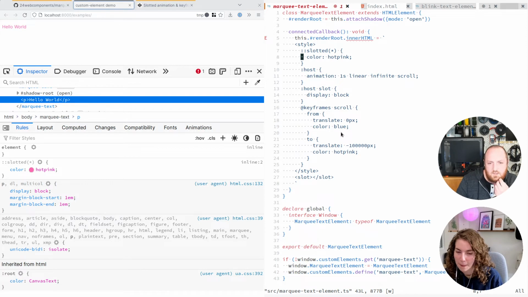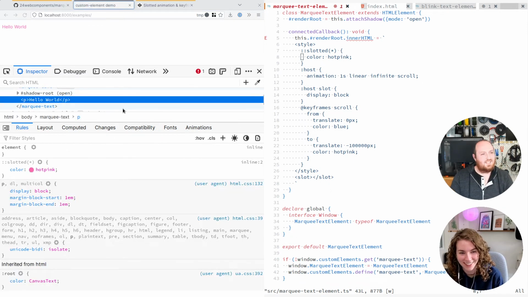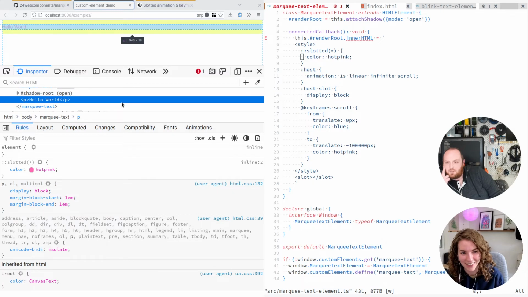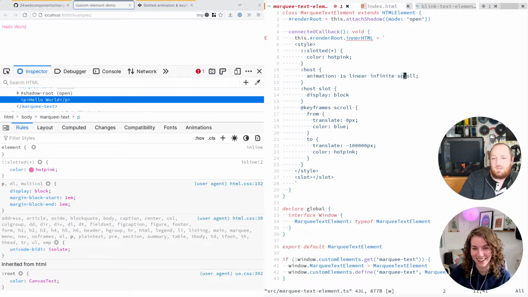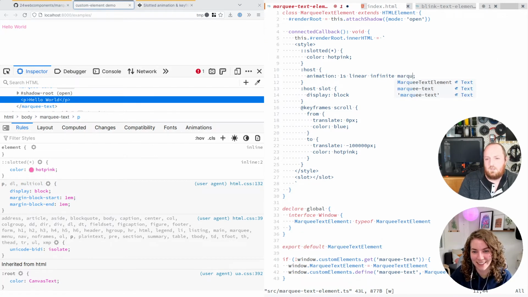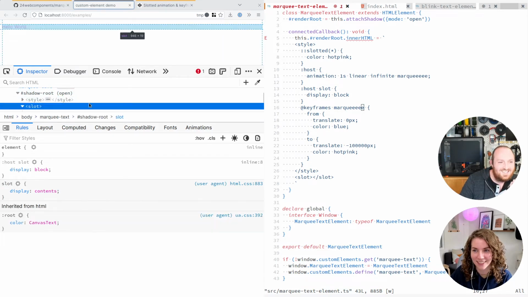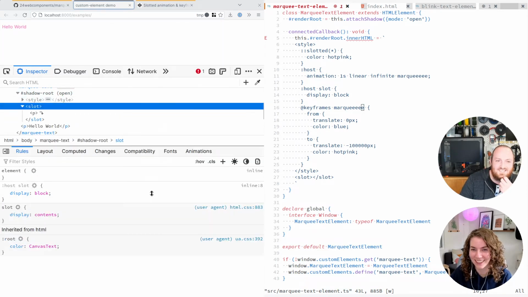Unless you can't animate certain properties. Marquee just doesn't want to marquee today. It has one job. This is unreal. I don't think I've ever been so flummoxed in all of my life. Is scroll a reserved word? Maybe it is. Marquee. This cannot be a reserved word. It's just not working. Why is it not working?